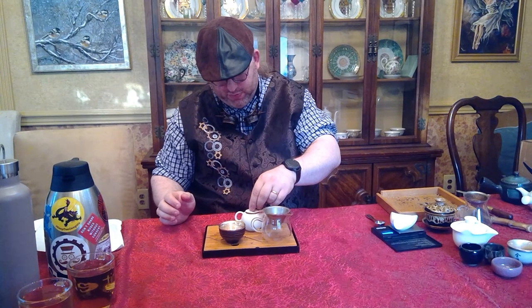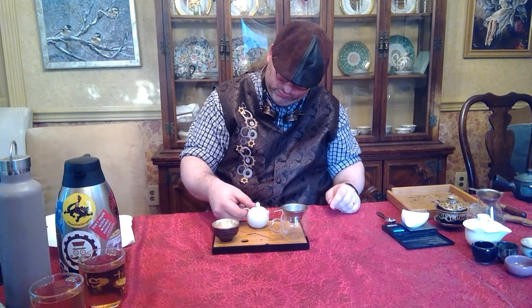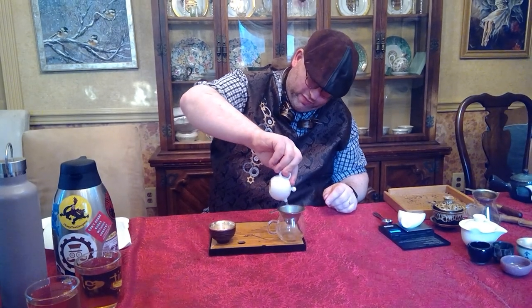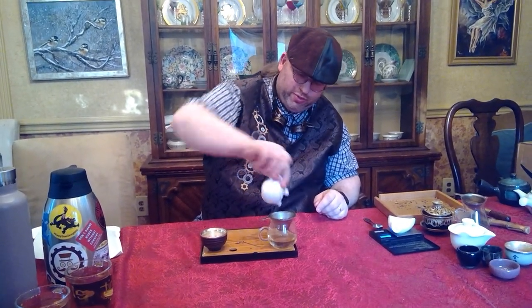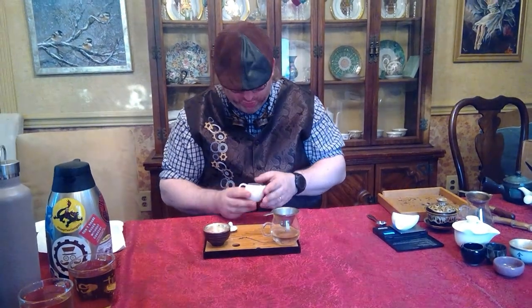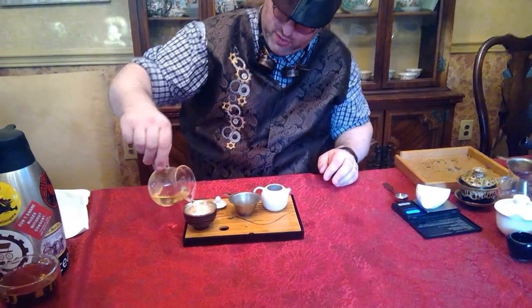Each subsequent steeping after the first will add a little bit more time, about 5 seconds. It's not a lot of time. This is great for having a nice, quiet, mindful tea journey at home. Just by yourself, watching it open up, smelling it, and then, like I said, tasting the different notes.